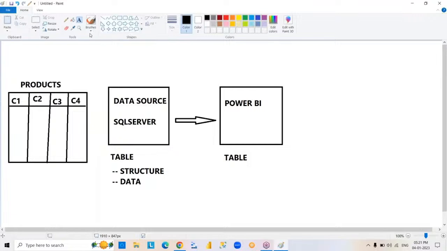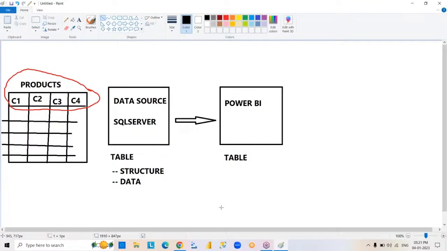Now this area comes under the structure of the table. After creating the structure, we are going to insert data into the table in the form of rows. So these are rows.